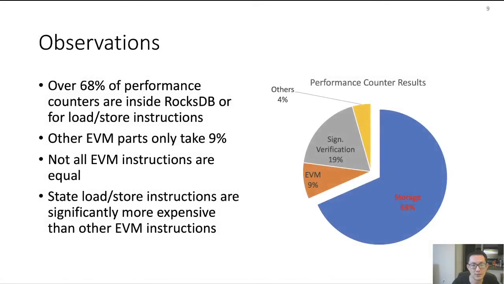We analyze the performance of the Parity client to understand the second bottleneck, when consensus is disabled. Our result shows that over 68% of performance counters are related to state load and store operations. Other EVM parts only take 9%.